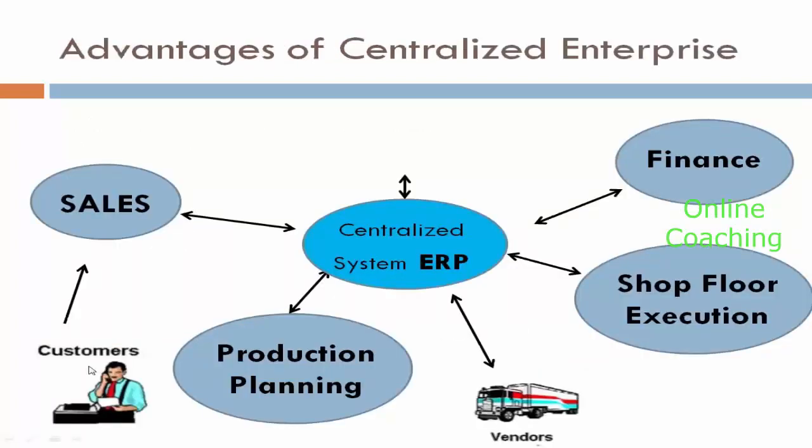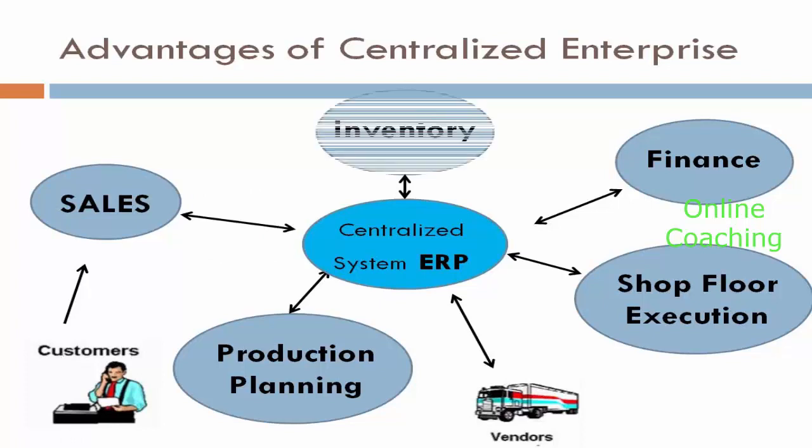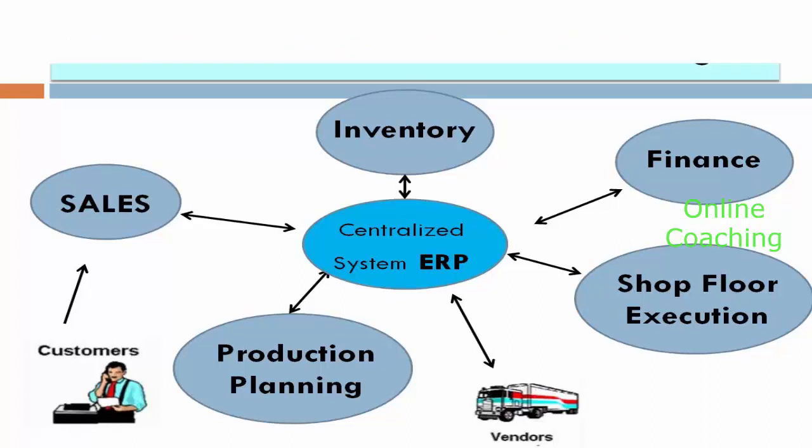Let's take the same previous example. When the customer contacts the sales department on an urgent basis, even if the inventory department is not there, I can still have proper inventory information. I can get the data from the centralized location. I can provide it to the customer. No dependency on the inventory department or any other departments. Everybody is connected to the centralized location, even the vendors also. This is called a centralized system, or you can call it an ERP.